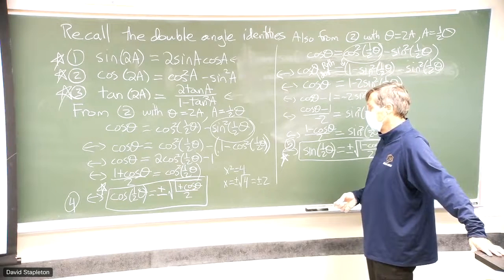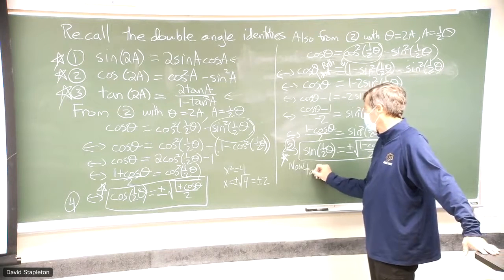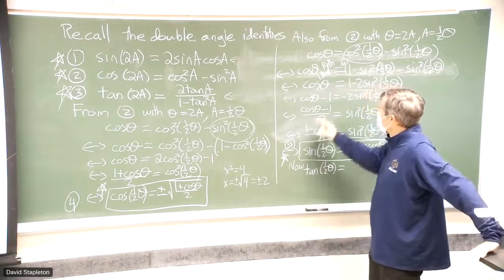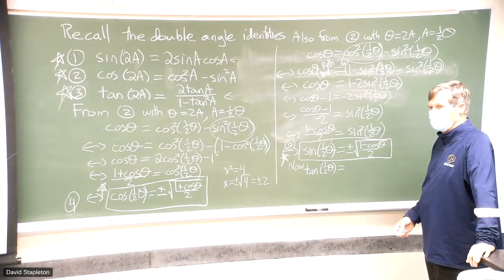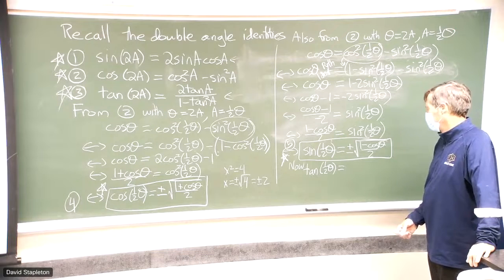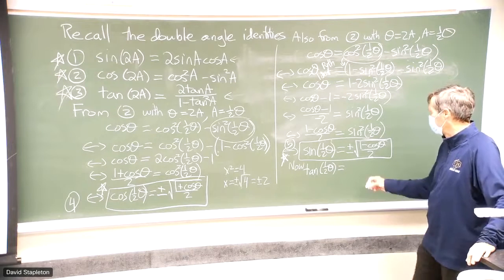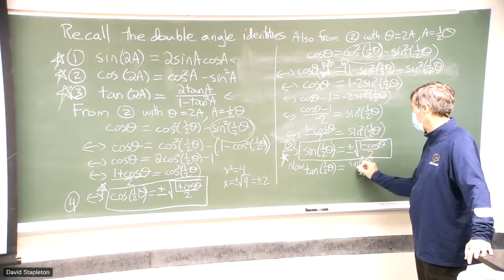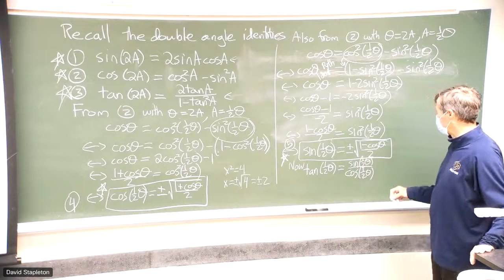Because it's not used so often, I just like to do this. What can I do to figure out tangent of 1/2 theta, without all this work? Since you already know the identities, do sine of 1/2 theta. Yeah, there you go. If you can remember that, you can figure it out every time. That's how I remember this one. That's why I give this one to you. It's easier to memorize than the other one. If I just think, wait a minute, tangent is sine over cosine, right? Very good. And I already have half angle identities for that, right?